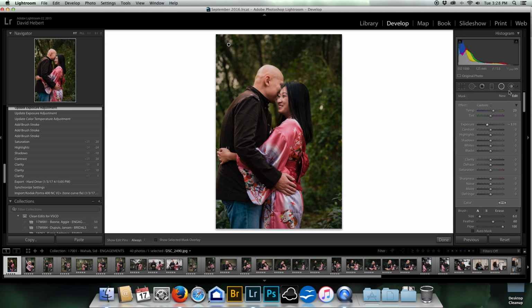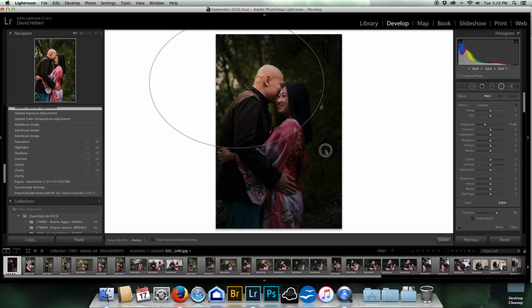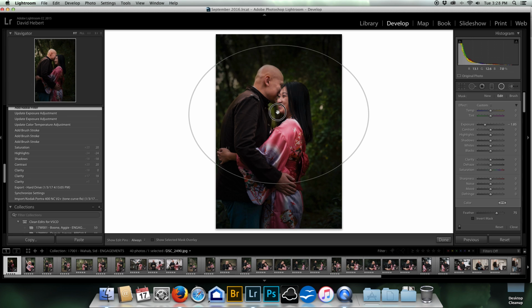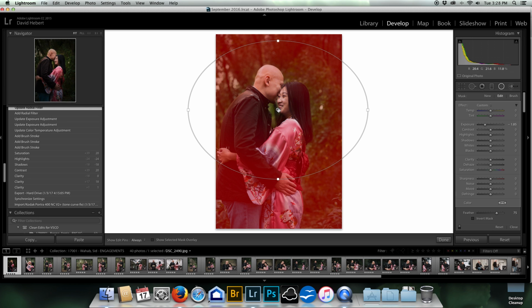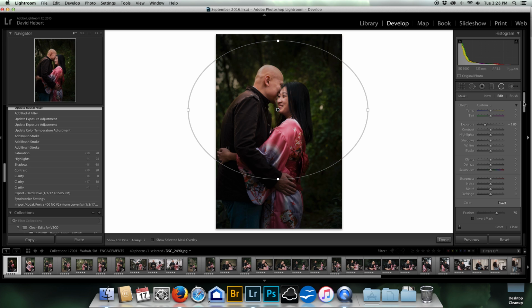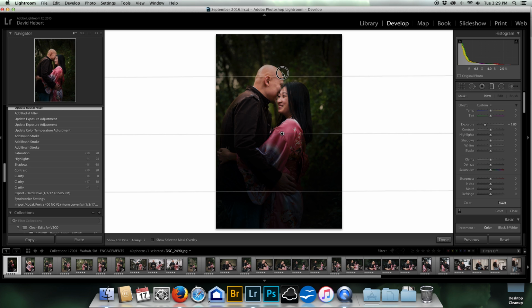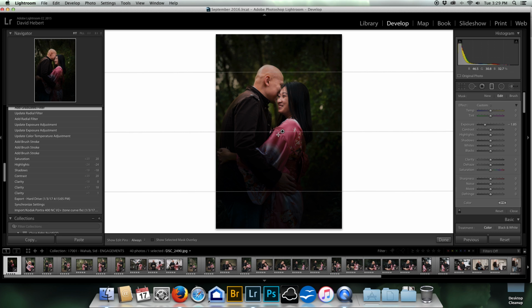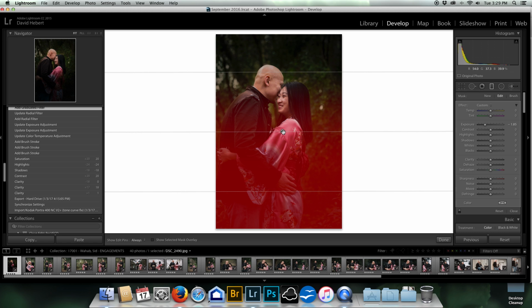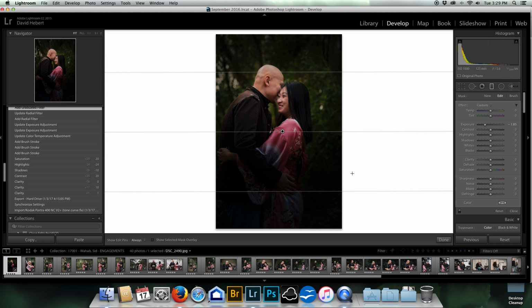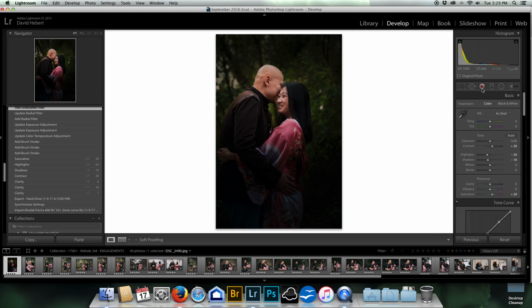Also in the same vein as the adjustment brush is Radial Filters, which is how I was showing you. I do vignetting. It gradiates like that. The red is where the effect is being done. And the third one is a gradient filter, which just gives you a straight line. It looks sort of like that. I use that if there's light falling off to this side or something like that. I can balance it out with that.